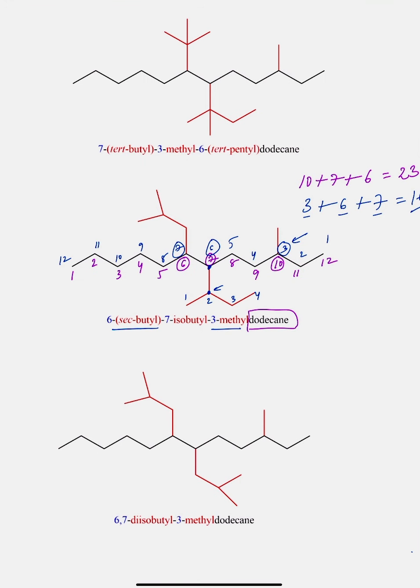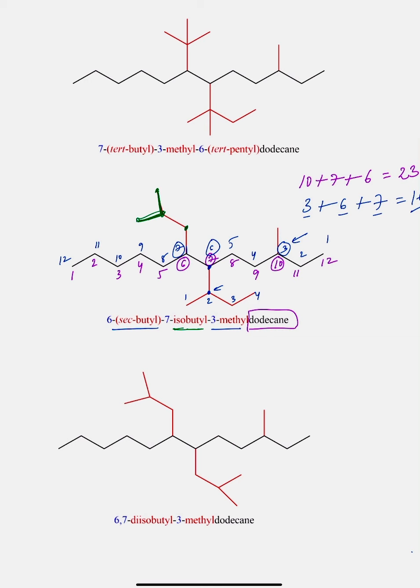And here you have an isobutyl. When is a substituent or a compound called an iso? Whenever you have this V shape at the end, or a shape like the sides of an isosceles triangle, 2 methyl groups attached to 1 carbon, it's an iso. It has 1, 2, 3, 4 carbons, that's why it's butyl, and it has a V at the end, that's why it's iso. That group is the isobutyl group.